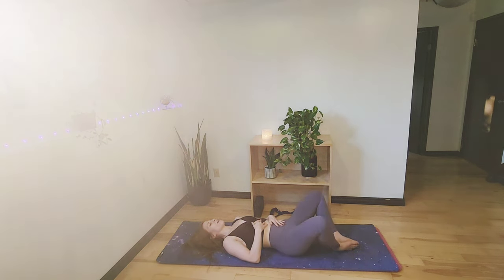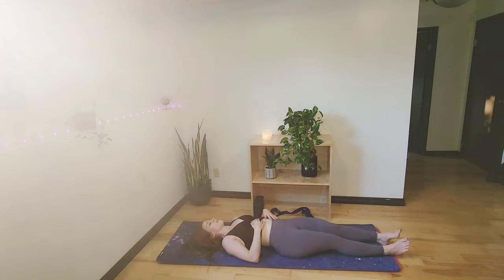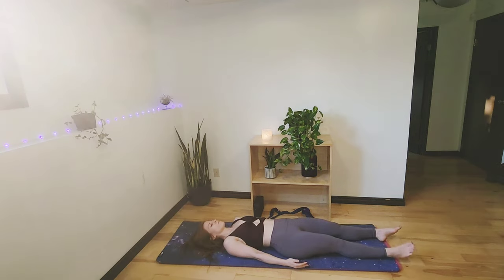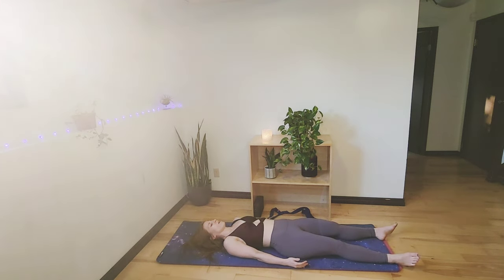If you like, you can come out of the butterfly and just straighten your legs and bring your arms down by your side for Shavasana. And again, let's just do a quick body scan just to see how we're feeling after that. Of your head and work your way down.